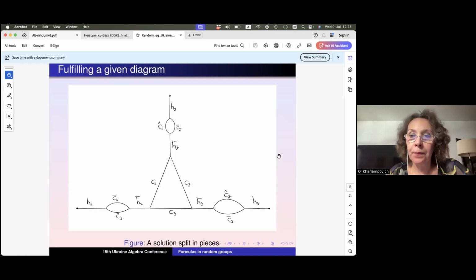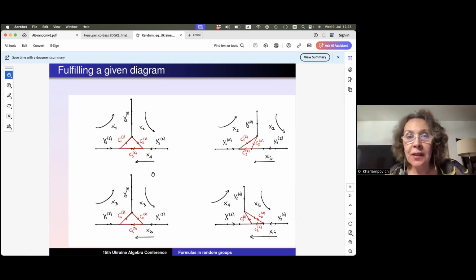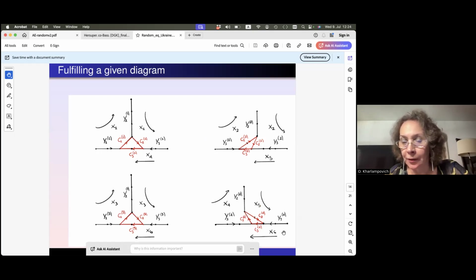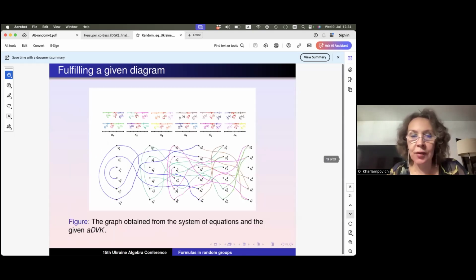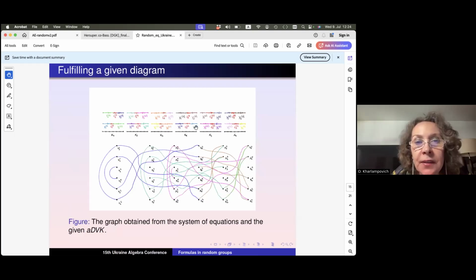So, for example, let me show you. This is just an example. Suppose we have such a diagram and we have a system of equations like x1, x1, x4 equal to 1, x2, x2, x5, x3, x3, x6, and x4, x5, x6. To be able to write some words on the boundary of these diagrams, suppose in addition that we know the length of the solution. So suppose that our solution has length, here it is length 6.